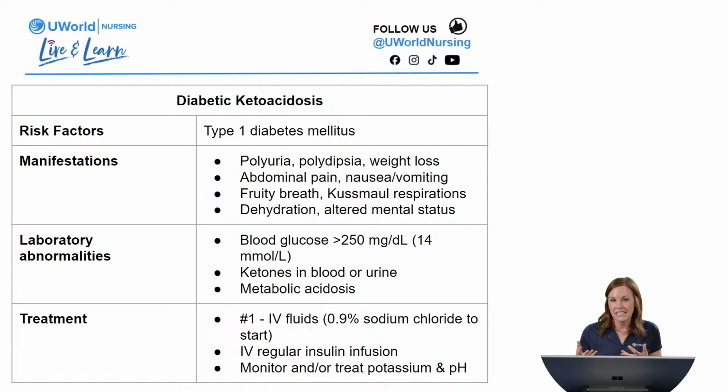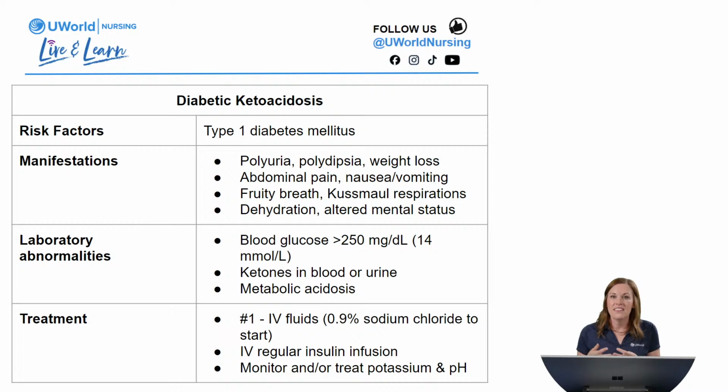But whenever we break down the fat and the lipids to make ketones, we do it in excess. And so we have way too much glucose circulating in our blood and way too many ketones circulating in our blood. Those ketones are acidic, and when we have a lot of acidic molecules or particles in our blood, we're going to go into acidosis. And in DKA, we worry about metabolic acidosis. So that's that quick patho of what happens with DKA.